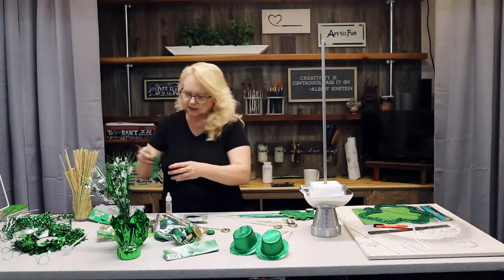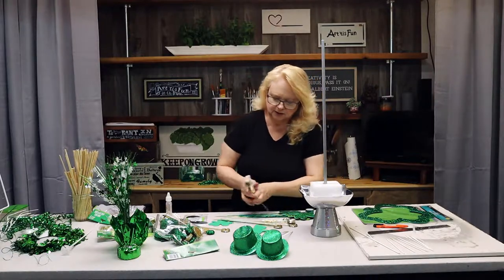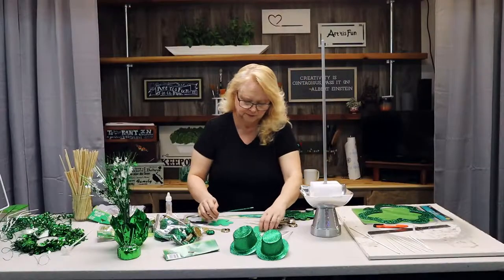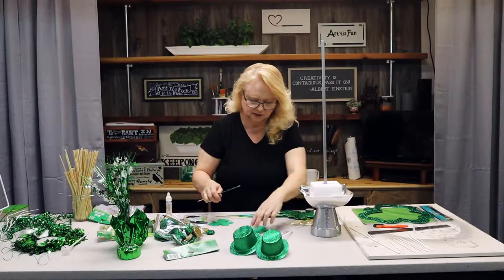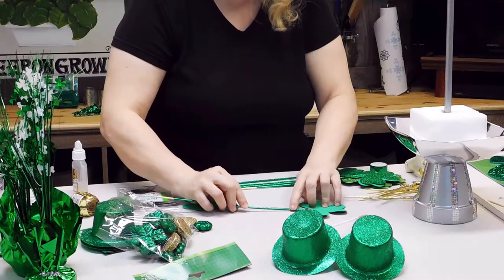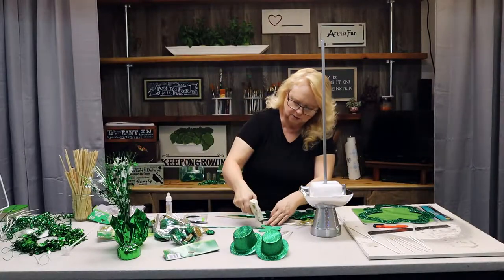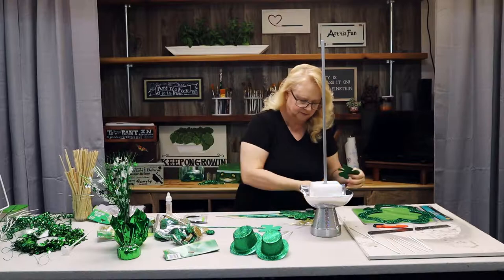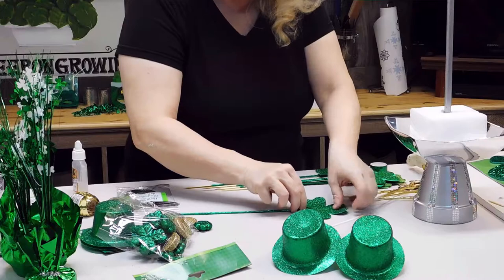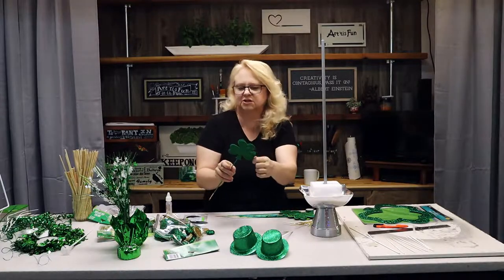Then I take these little pieces and see how much of the stick to cover. I just put it straight down with the hot glue. You just lay this down like so, put some more hot glue on top of that, and try to line it up to cover the stick. It doesn't matter if a little bit of the back of the clover shows, because it just adds to it.